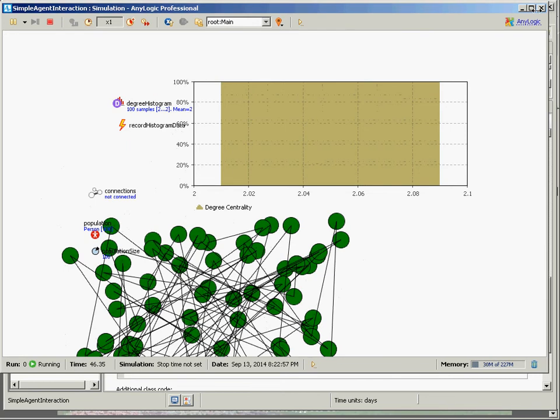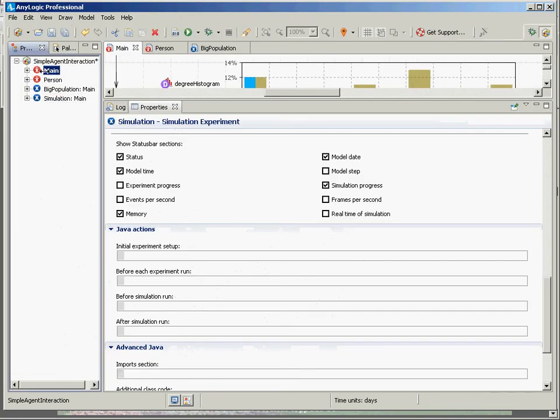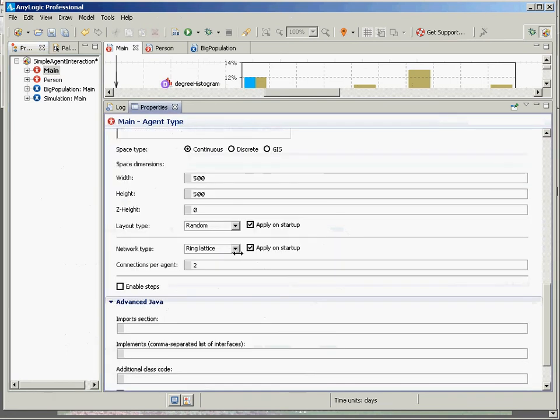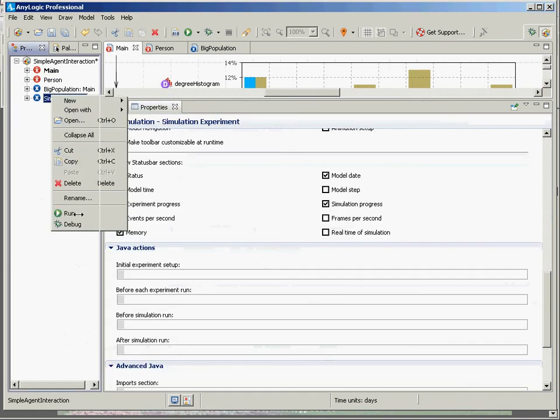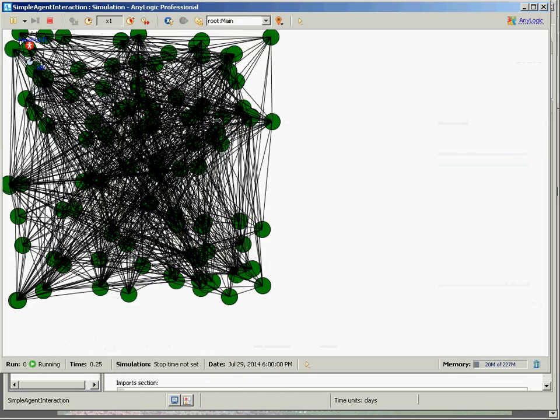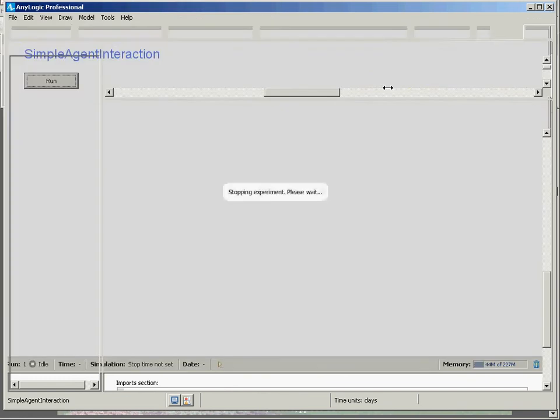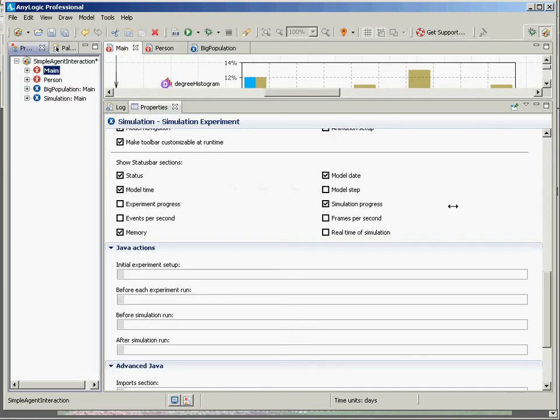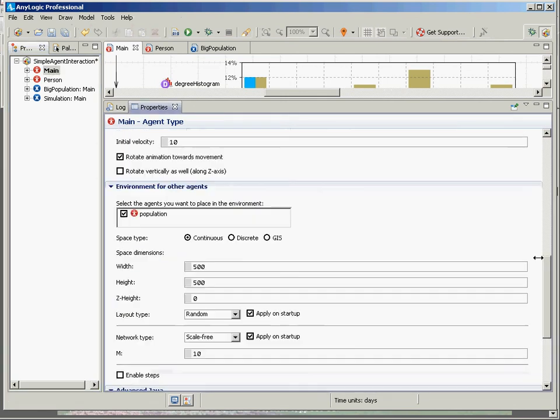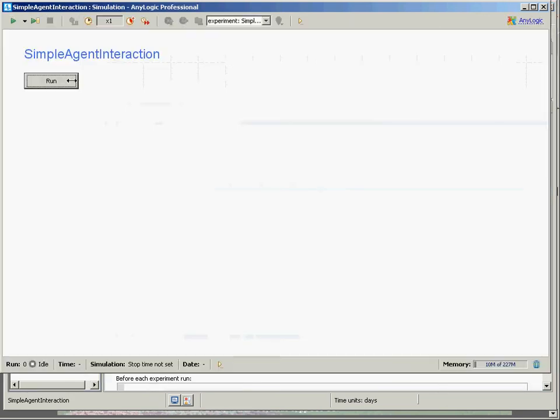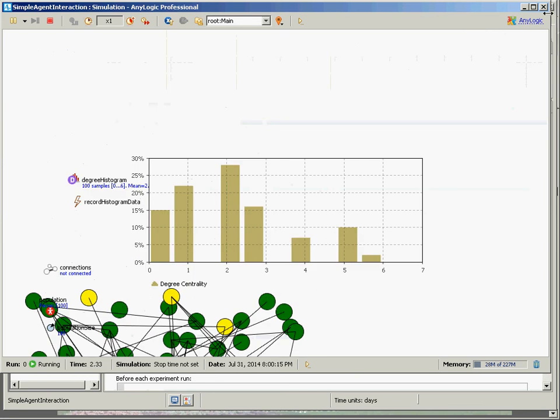By contrast, if we went up to this, and we did a scale-free network, and we run this, now we have this sort of pattern because there's variability with a scale-free network. Similarly, if we did a random network, there'd be variability for a random network as well. But for a ring lattice network, there's no variability.